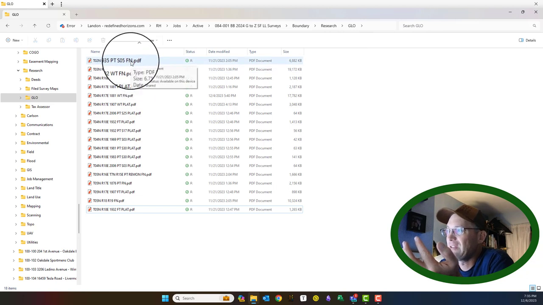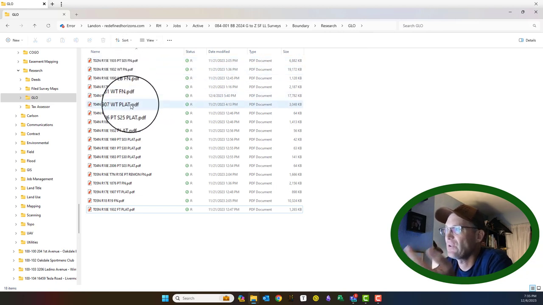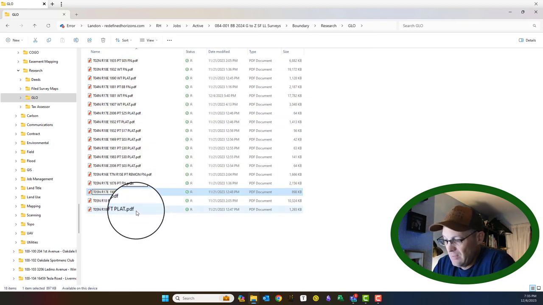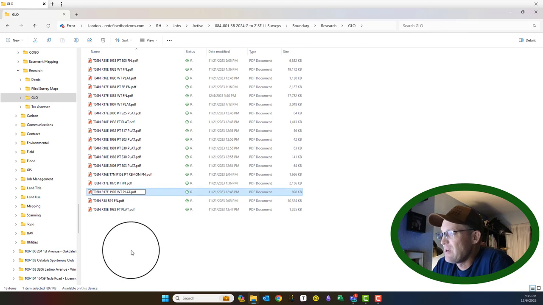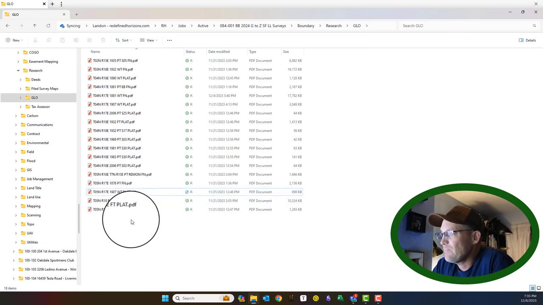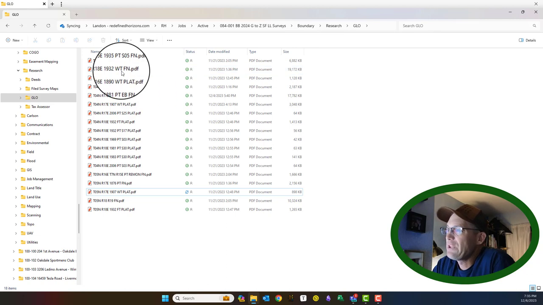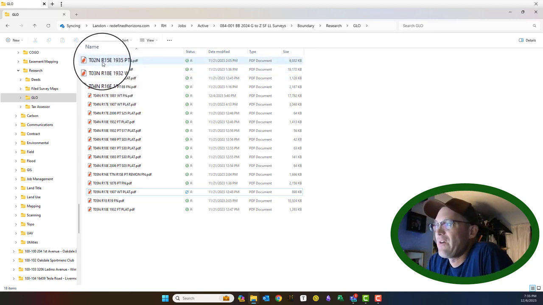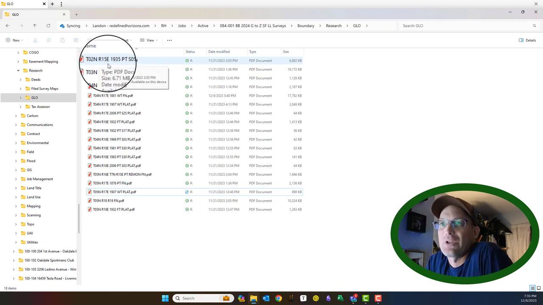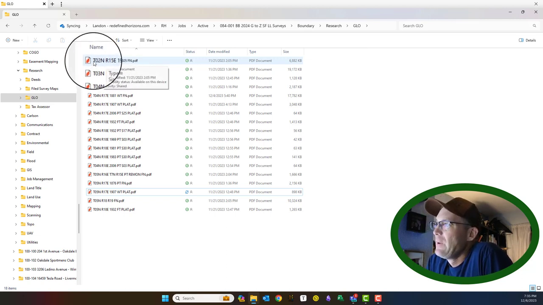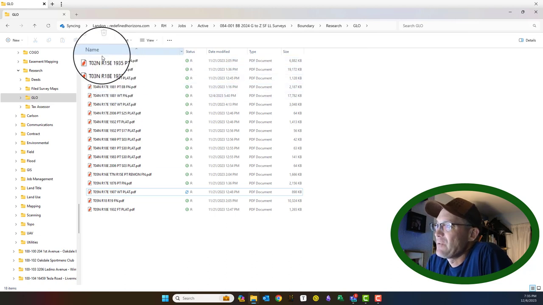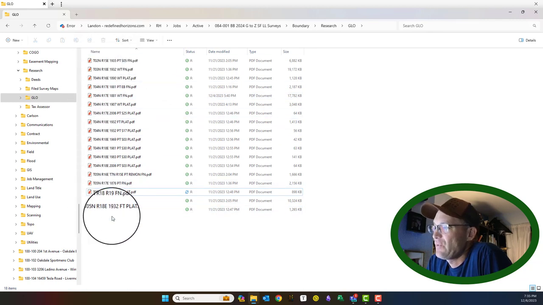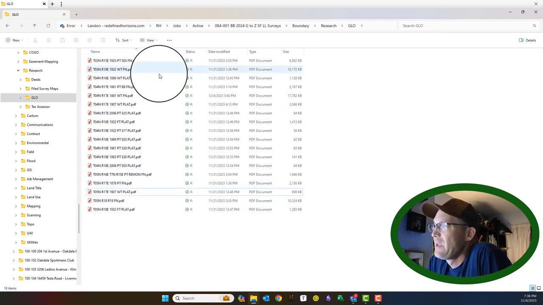Okay, and then at the end we have an abbreviation to tell us either it's field notes or plats. And I'm sorry, I realized I said FT there instead of WT. Okay, so what you can see is that the file name prefix is taking the place of a folder, right? So we're stacking now by township and range, right? So we're substituting the structure of the file name for the actual folder structure that I showed you with the other method.